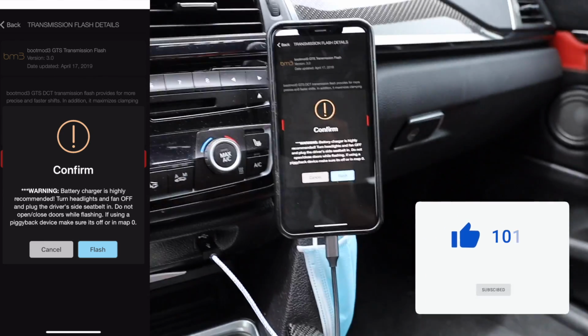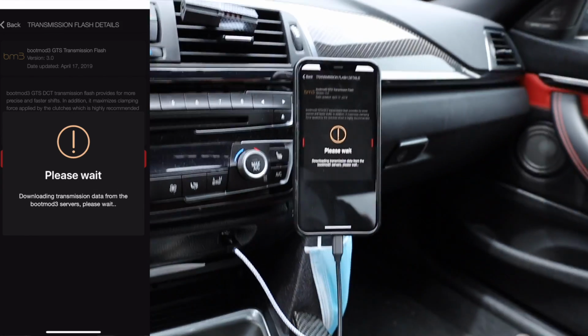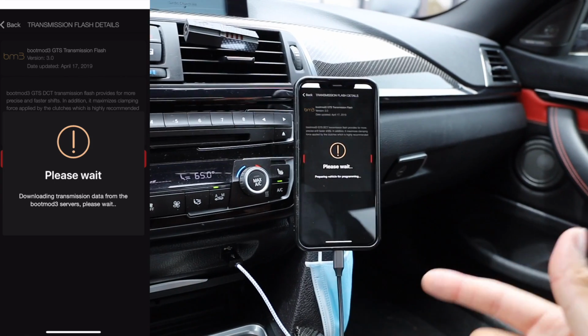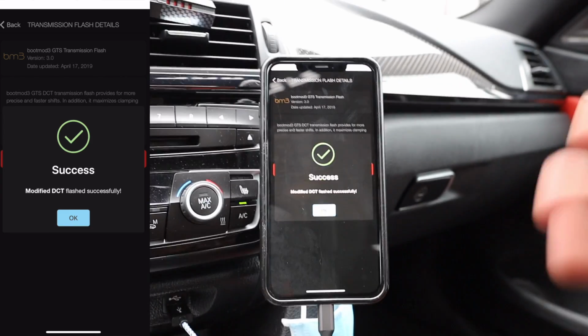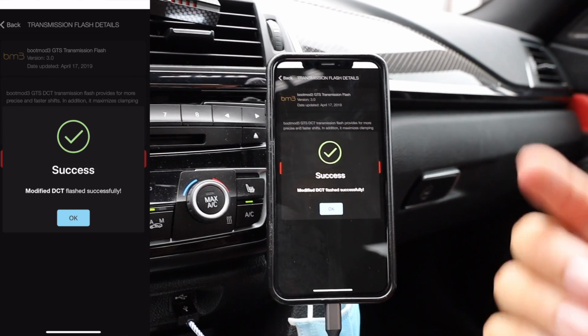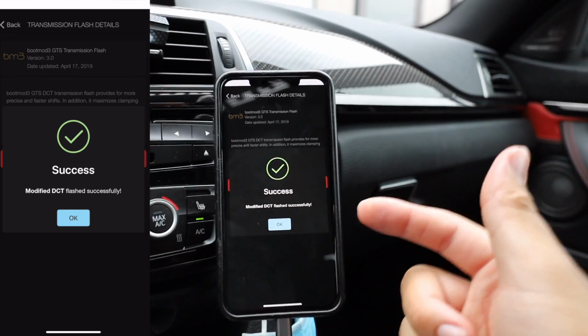And let's go ahead and get the flashing. So now I'm gonna hit flash. So now I'll be back with you once the flash is complete. All right, so that took about maybe a minute and a half, maybe 2 minutes. But as you can see right here, it says success, modified DCT flash successfully.